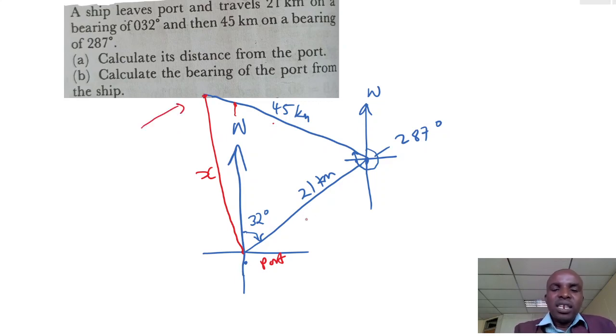Right. Now to find your x, you have to check your triangle. Which triangle do we have? This one is 32 degrees. North is parallel to north, so this angle is 32 degrees. Then to find this angle, because you must have this angle. This is the angle that we must use to find. That will be the angle inside our triangle. To find that angle, it will be 287 minus 32. So 287 minus 32 degrees. Then what do we get? 255.